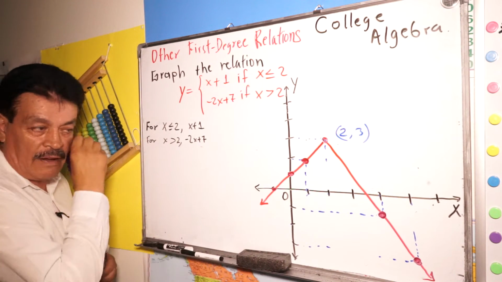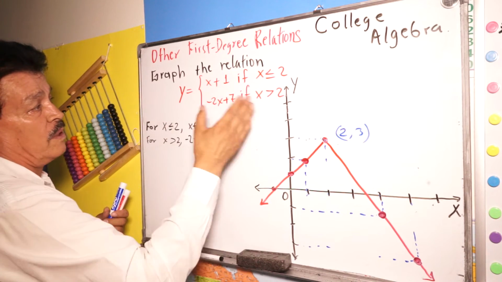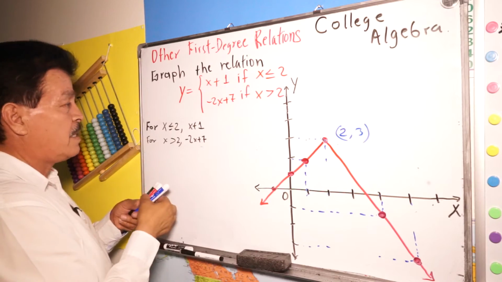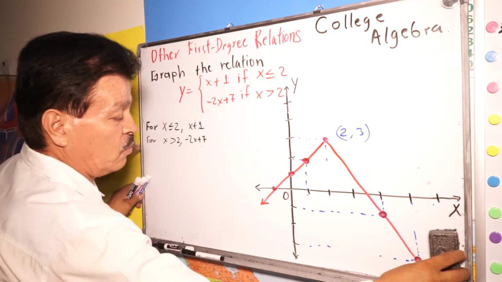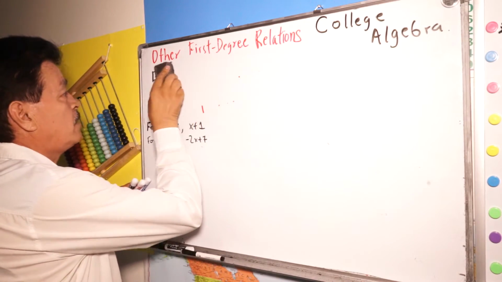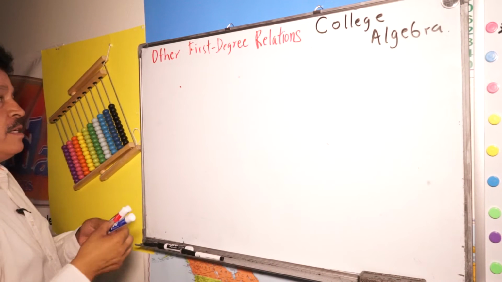Okay, this is the graph. I mean, let's write right here. No, we don't have to write the problem. This problem belongs to here. All right, so let's erase it and erase this problem. Let me write another one. This one is a relation. This other problem is a function.